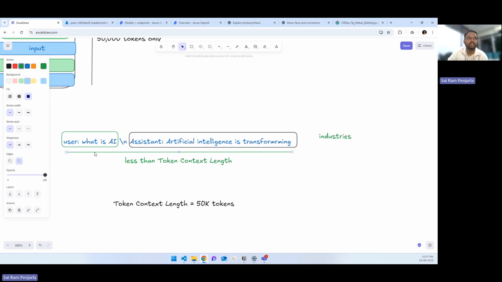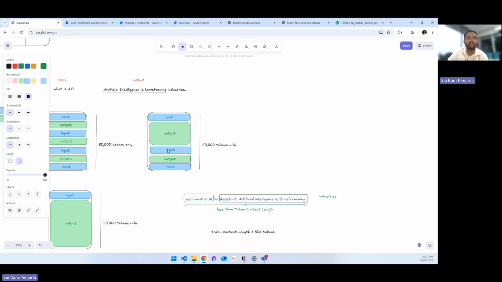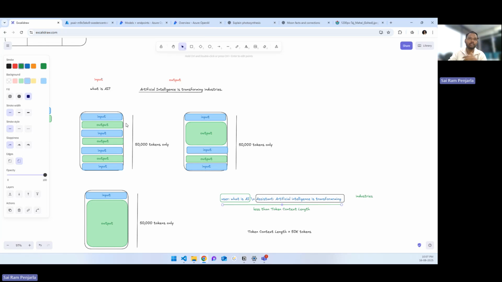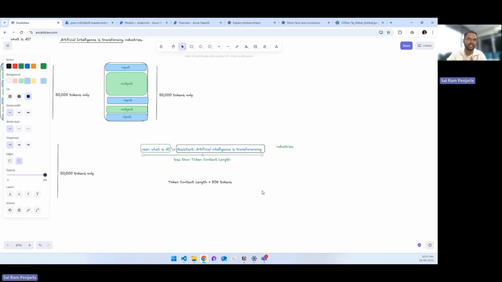So within this 50,000, I can have one output extremely long, or one input extremely long, or all inputs and outputs very, very short. I can divide it anyhow I want, but they all have to be within 50,000 only. If you give something beyond 50,000, the model is not going to accept it. It will simply throw you an error message.